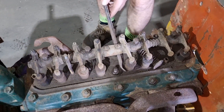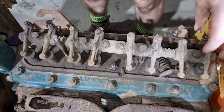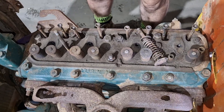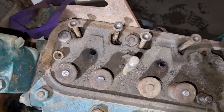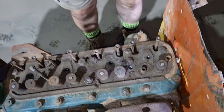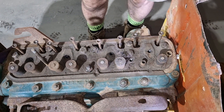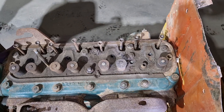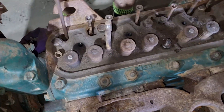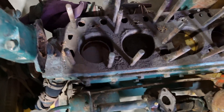We've taken the top off, and this one wasn't even connected. These appear to be moving — we've just bumped them a little bit with a hammer. But that one... someone's clearly taken it off and either didn't know how to put it back, or just neglected to do so. We've taken the head off, and the story doesn't get any better.